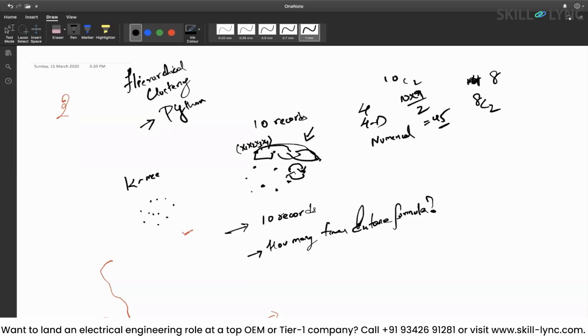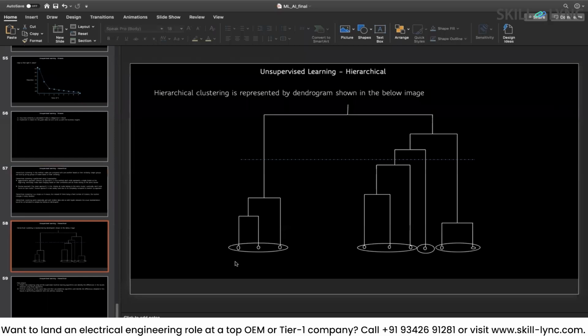So we have to calculate the distances, and based on the distances, what is this distance doing for us? This is a similarity measure, this distance formula. And based on the similarity, you would come up with the clusters here. For example, let's say that these are the 9 data points you have: 1, 2, 3, 4, 5, 6, 7, 8, and 9. These are the 9 data points which you have.